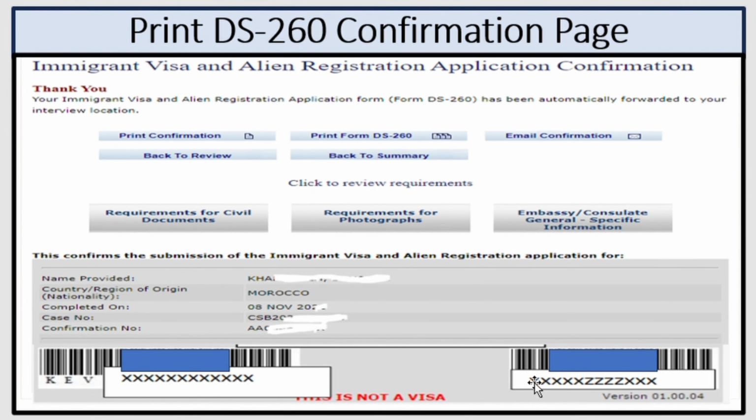Once you complete this DS-260, you must print the confirmation page and email it to yourself. Sometimes NVC will send you a copy as well to the email that you submitted to them. Make sure this information right here is right, because as I mentioned, it comes from your petition. Everything comes from your petition.